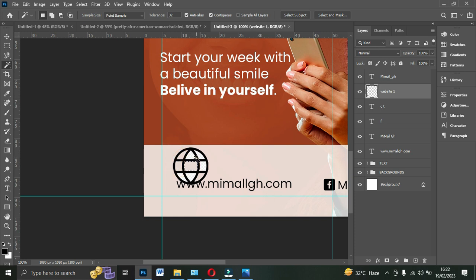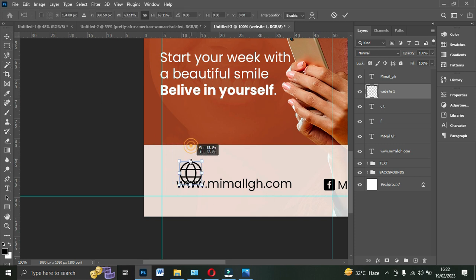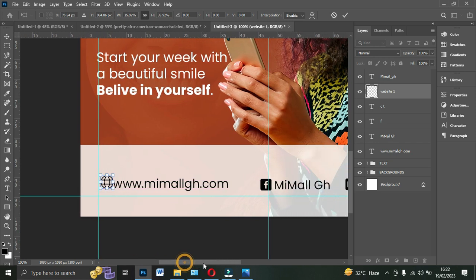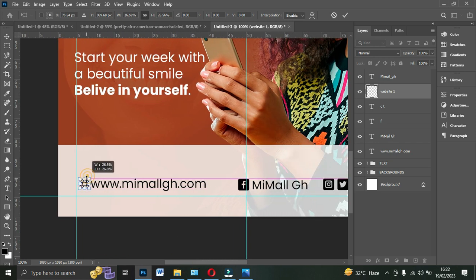So just take your time and do it. Make sure you've selected the parts. So beautiful. All right, when you are done and the selection is still on, you know what to do. Control D to deselect, and then we resize it. Let me shift it here, resize it. So very beautiful. I like it.